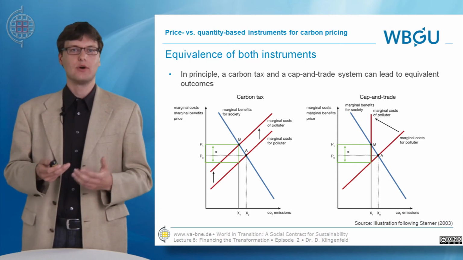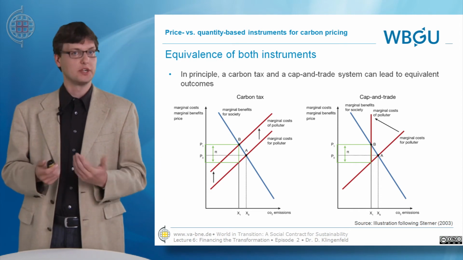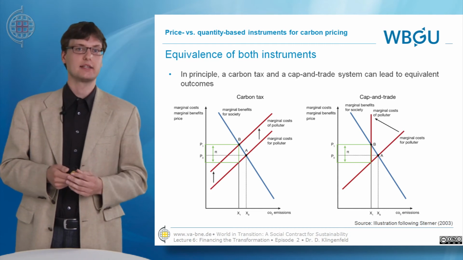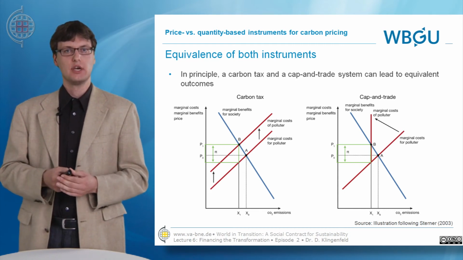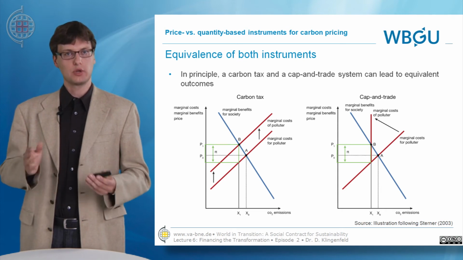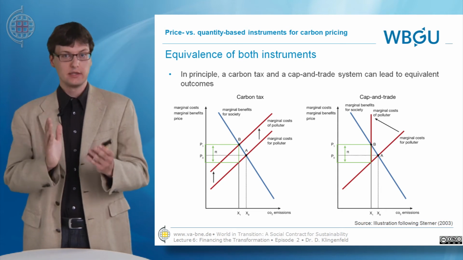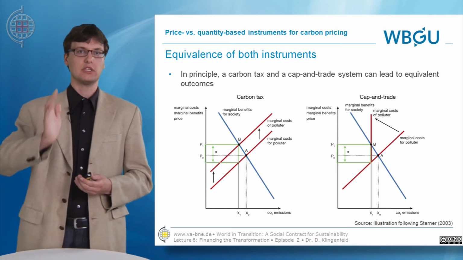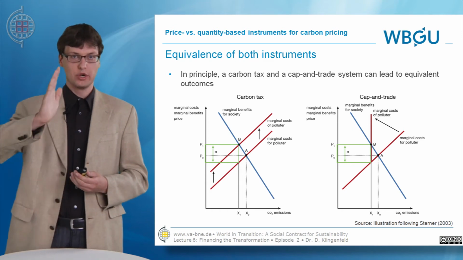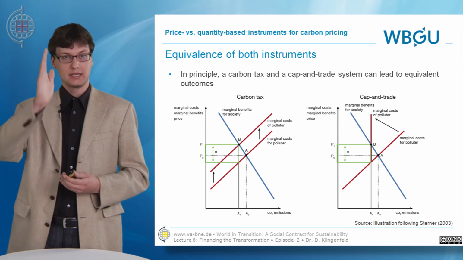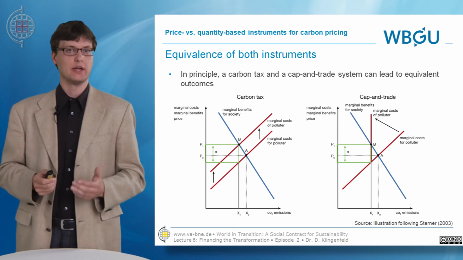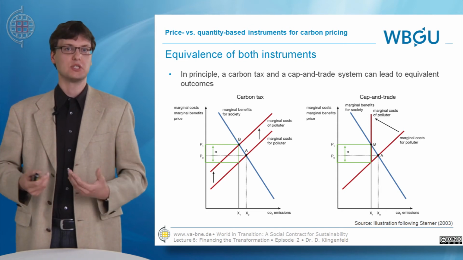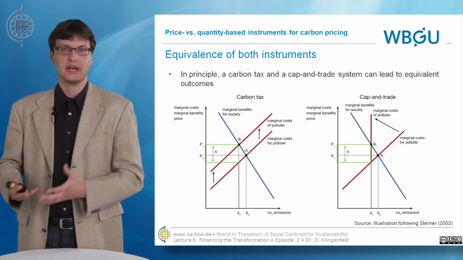On the right-hand side of this graph, you see the solution with a quantity regulation, where the regulator would not set the price on the y-axis, but would look at the quantity on the x-axis. So it would only be that a total quantity of x1 emissions would be allowed. And in our graph, this would basically tilt the supply curve inwards, and it would become vertical at a point where we get the quantity x1, so at the maximum allowable quantity. No further quantities could be issued or sold on the market because the price would become infinite. There are no permits for it.